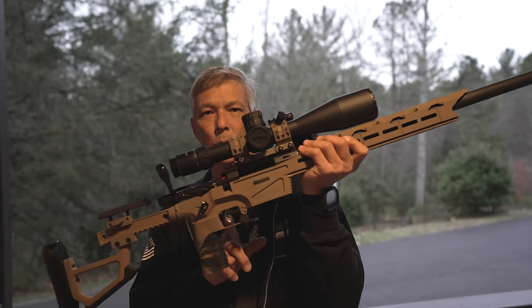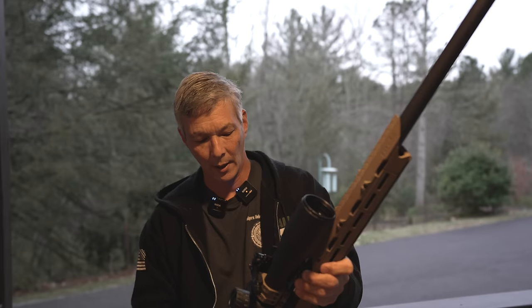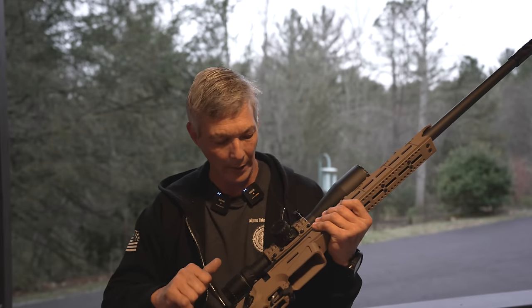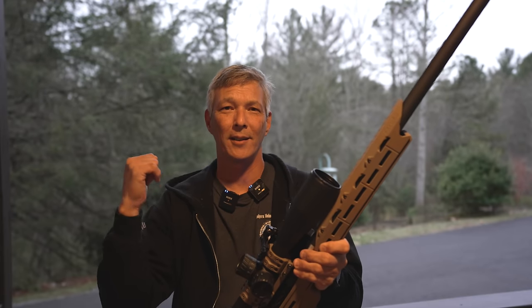It does come with a Trigger Tech Special. Trigger Tech's one of my favorite triggers, but I'm probably going to replace the Special with a Diamond. While it's a great trigger, I think I just prefer being able to dial it down a little lower with that Diamond. So without costing you guys any more time, let's go ahead and get this thing on the range and shoot it.